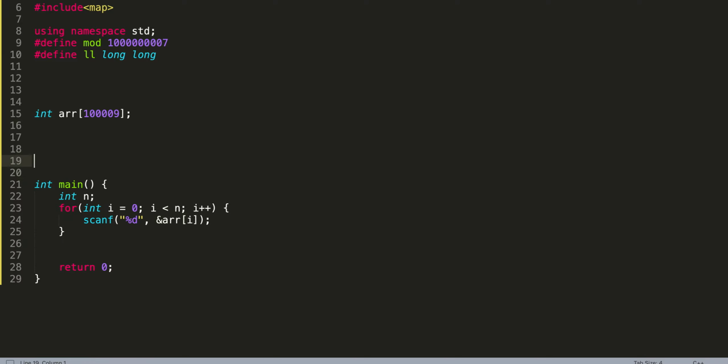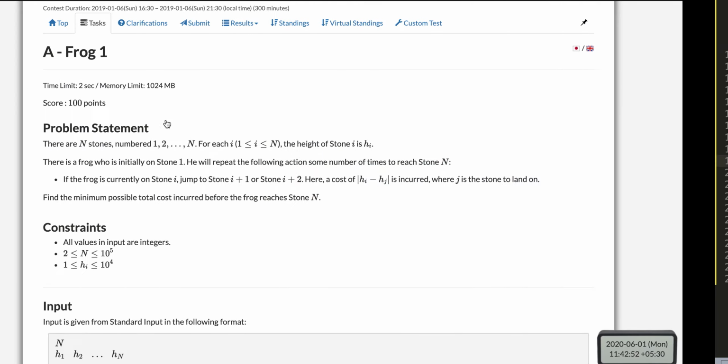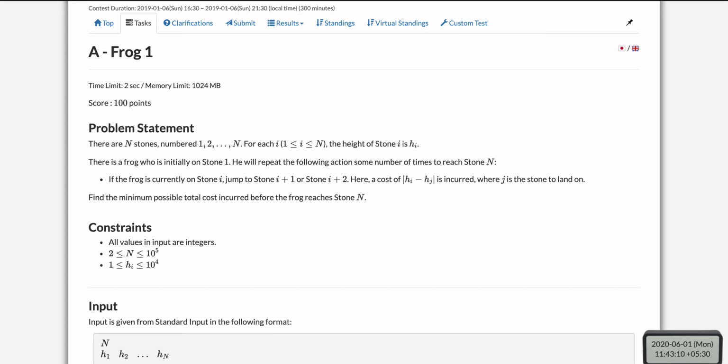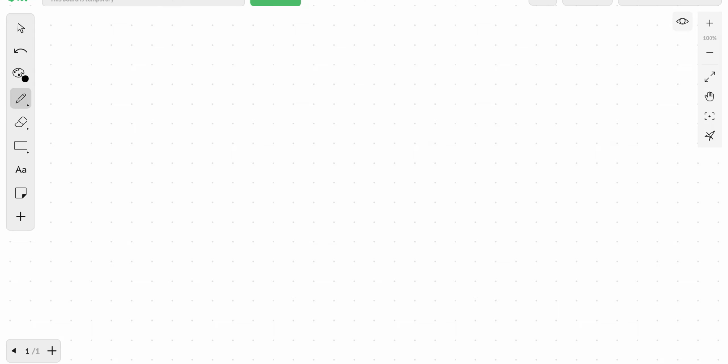Now as we know, this is dynamic programming, because we are already solving the dynamic programming ones. Let me show you how we can visualize this one. For example, we have certain stones, and these stones have different heights.